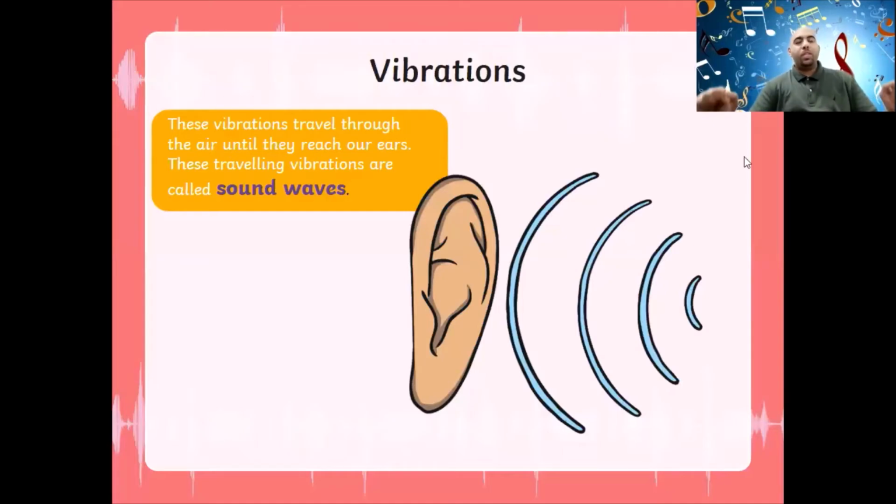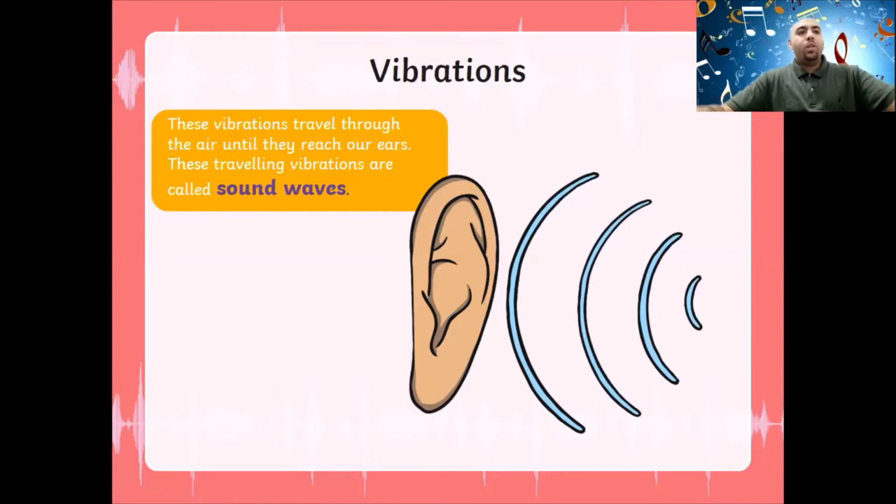I would like you to please take a look at this photo that we have on the right side. So, vibrations create sound waves. These waves transfer through the air until they reach our ears so we can hear it. So, the basic idea is vibrations need an object to travel through, and air is one of the objects which allows the sound waves, or the vibrations, to travel through so that we can hear it.